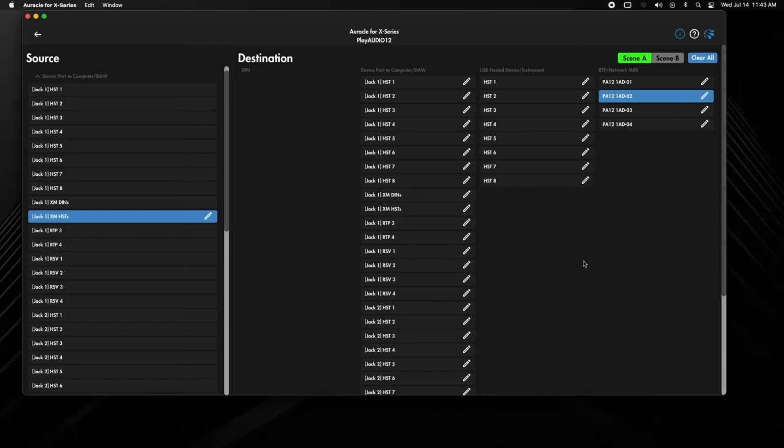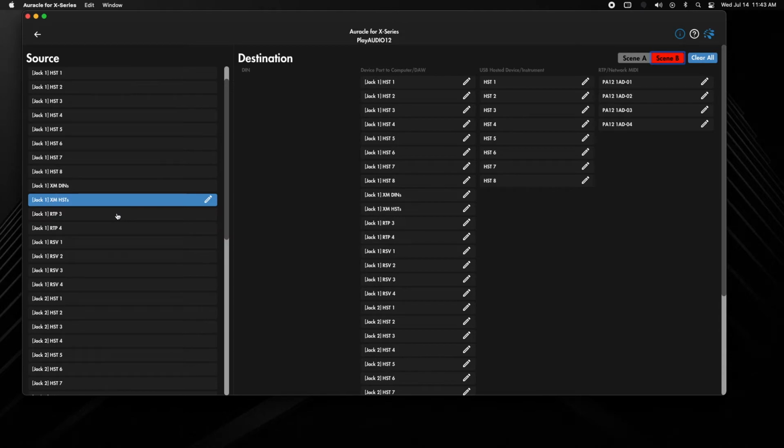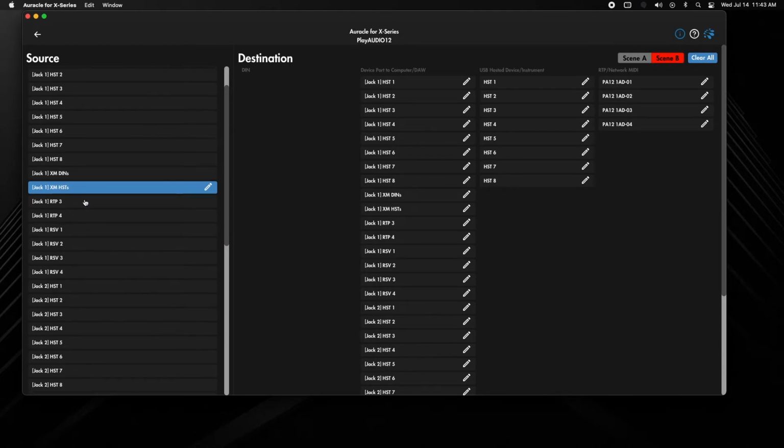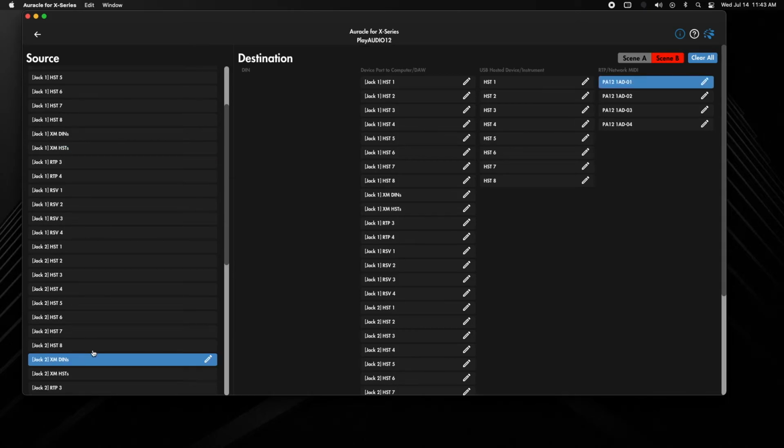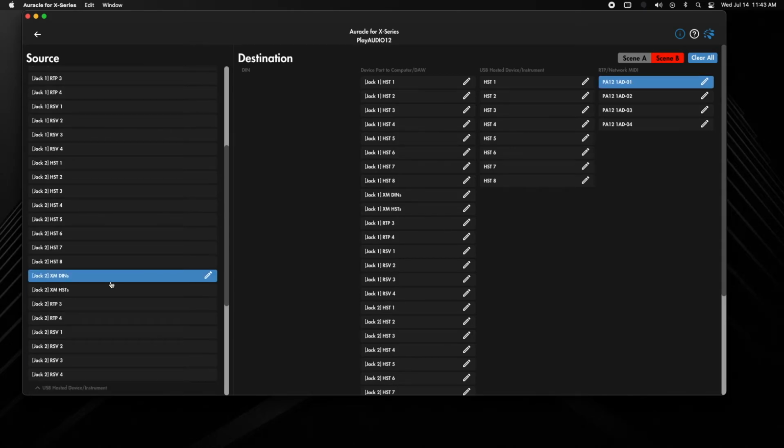So the way to save a Playaudio12 is to click in once on the knob on the front of the physical interface. So I'm going to do that right now. You're going to see the LEDs on the front flash twice, and that's going to say that it's confirmed to save. So now we're going to go over to scene B, and I want to make sure scene B looks the same way. You can see on scene B that jack 1 has no routings, and that's the way it's supposed to be because it's now switched to jack 2, which is the point of the Playaudio12: to switch computers on the out.